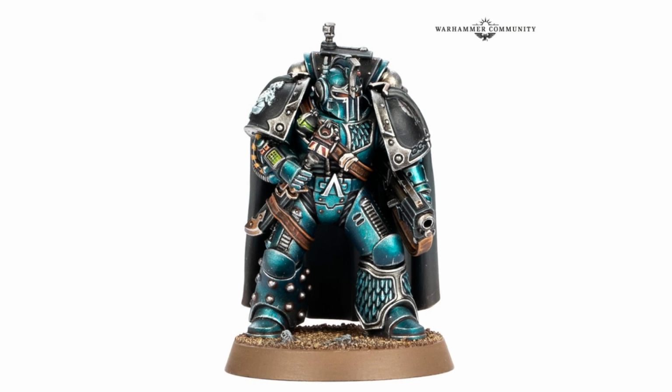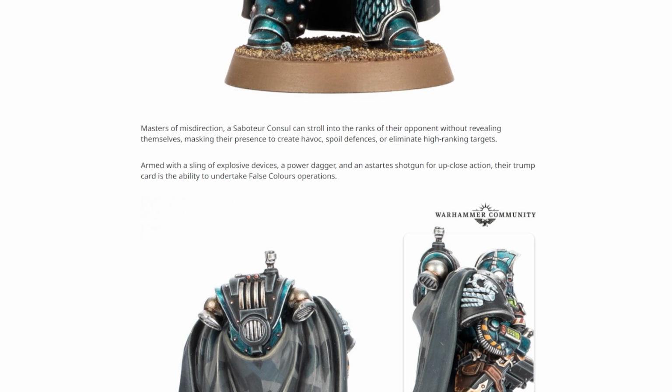And this is a similar thing. The last two we've had good about-to-do-something-badass poses, and I think this one looks good as well. As always, bonus points for a complete lack of tactical rock. That's always nice to see. Oh, interesting. So this is a Saboteur console. So another version of the console.